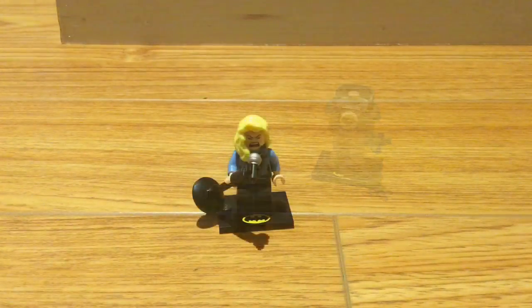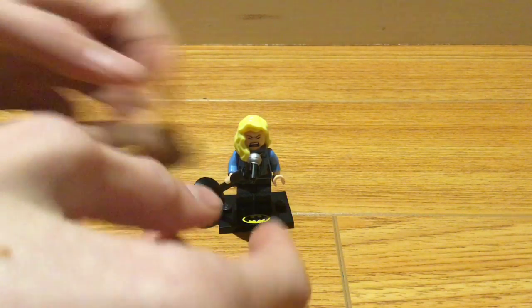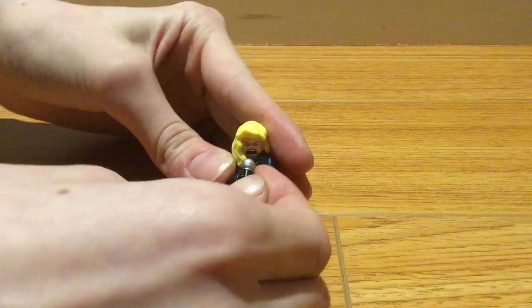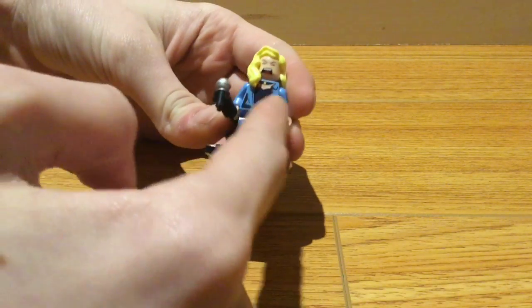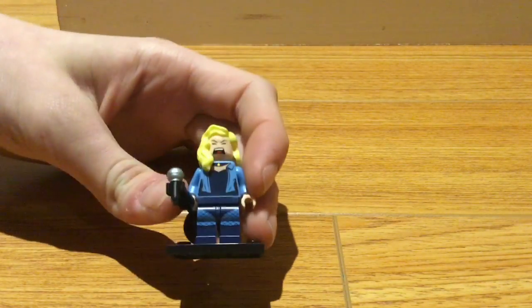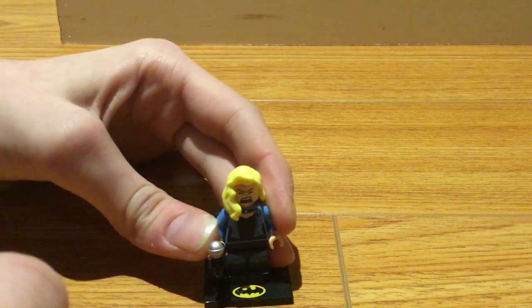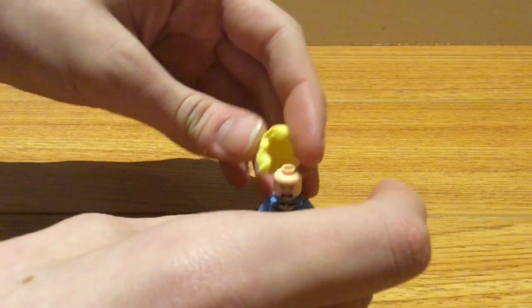So now this is a Black Canary minifigure from the Justice League. And this is an awesome minifigure overall. It has this cool microphone stand that she could yell into with her supersonic screaming powers. It has a nice jacket print with a dark blue shirt and some nice leg print too. It has the hands there and an awesome hairpiece in that color.